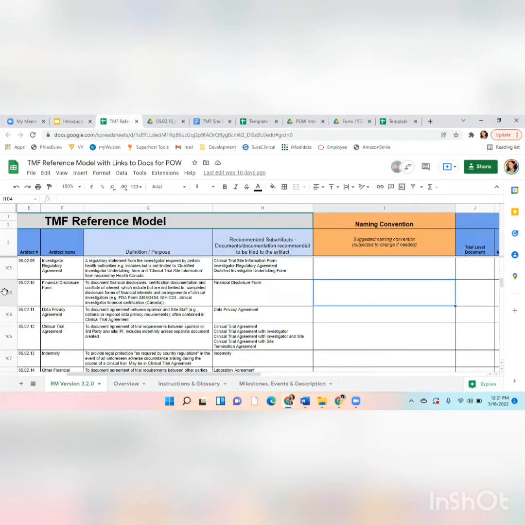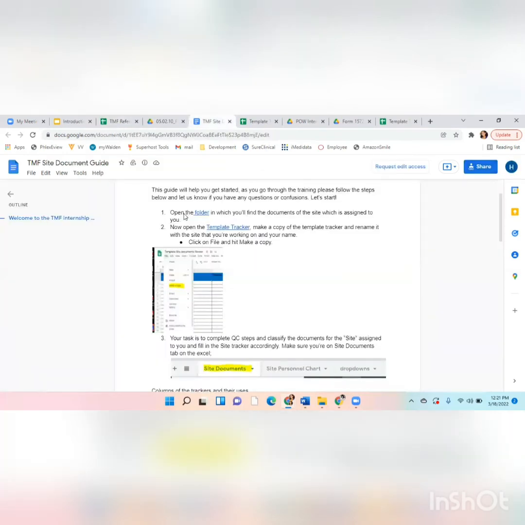So what we're just doing here is you'd go back and look at the artifact number, artifact name, and then you'd start to get used to entering in the data and learning how to QC and basically process documents, right? In a real world situation, you would be doing a very small percentage of a chance that you just use an Excel, but usually you'd be using an actual TMF system and you'd be entering the data directly into the system.